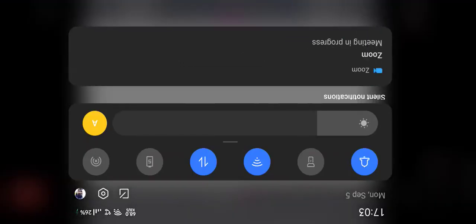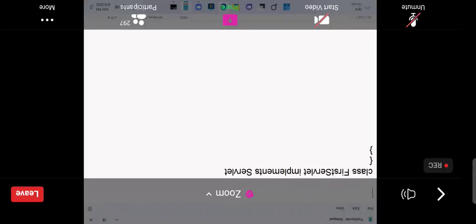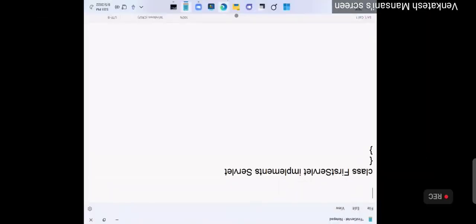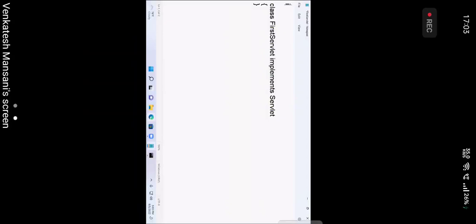Next, Servlet. Like that, the Servlet interface is in which package? The jakarta.servlet package. Is it required to import? Yes. What do we have to write? import jakarta.servlet.*. What is the meaning of star? All classes and all interfaces.